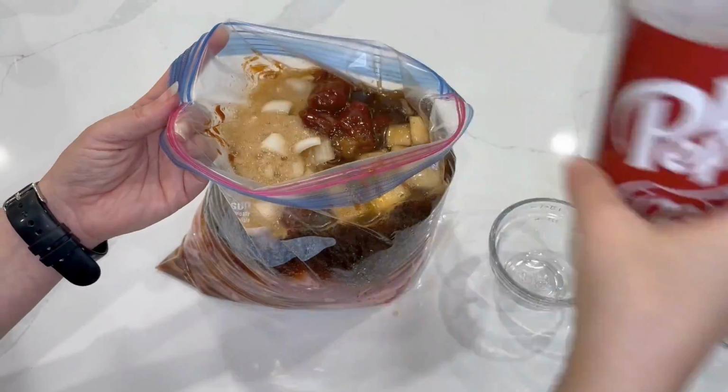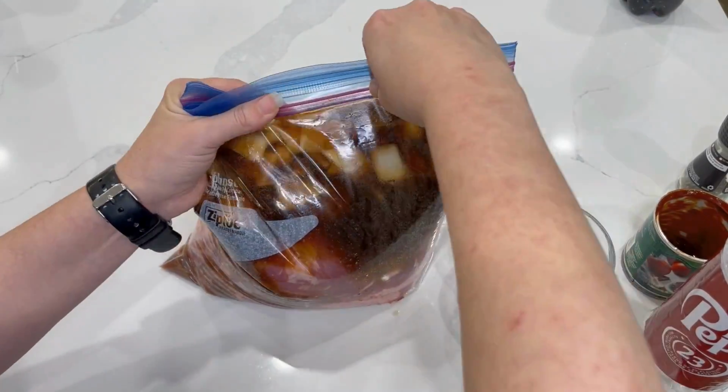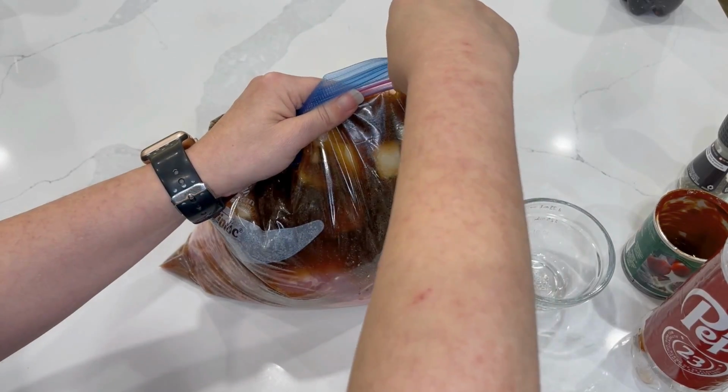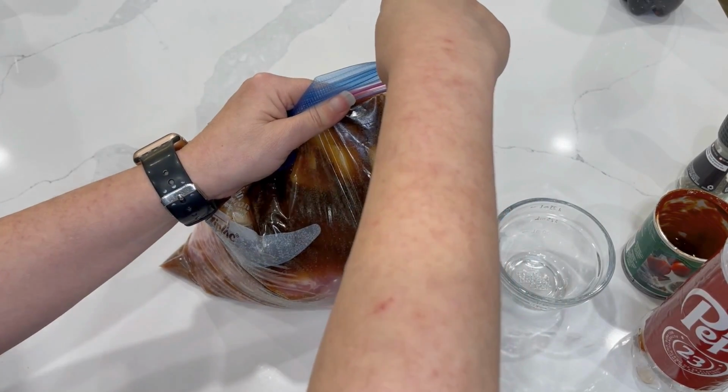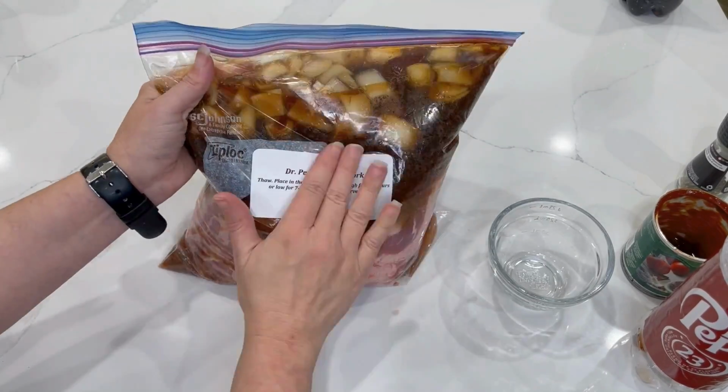Now, you are going to want to wait just a minute or two before you seal it. Otherwise, you'll have a really hard time getting the air out because of the bubbles from the Dr Pepper. Then you're going to get your air out, seal it, and freeze it.